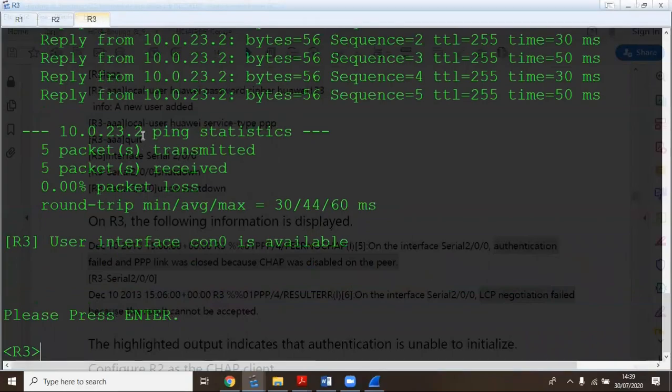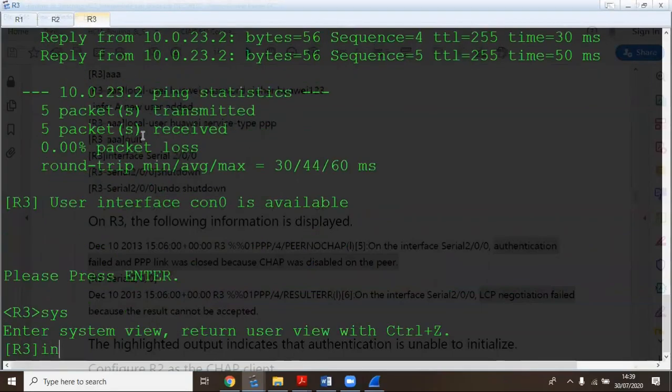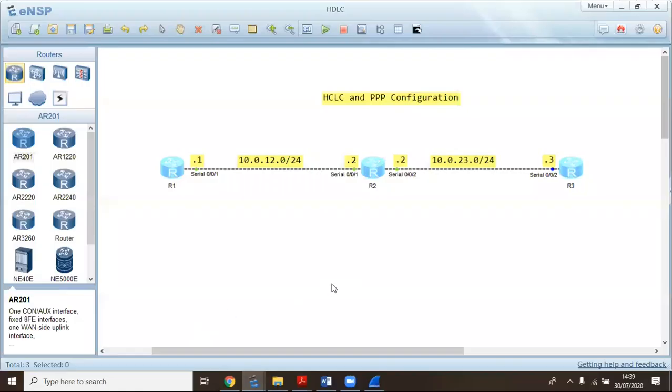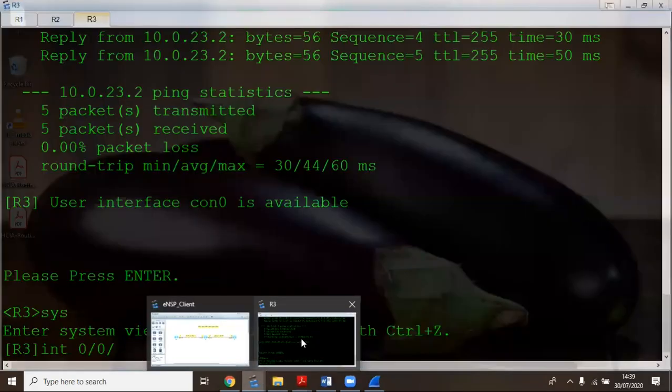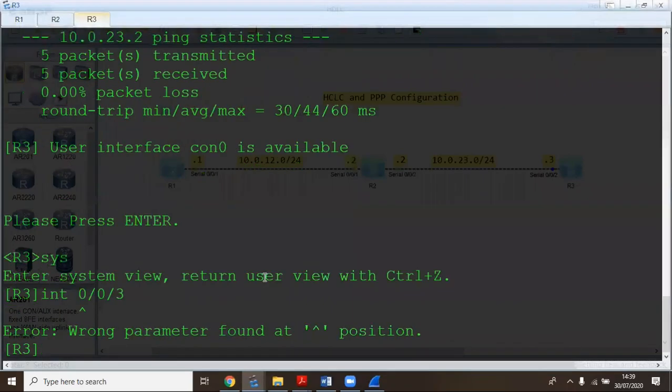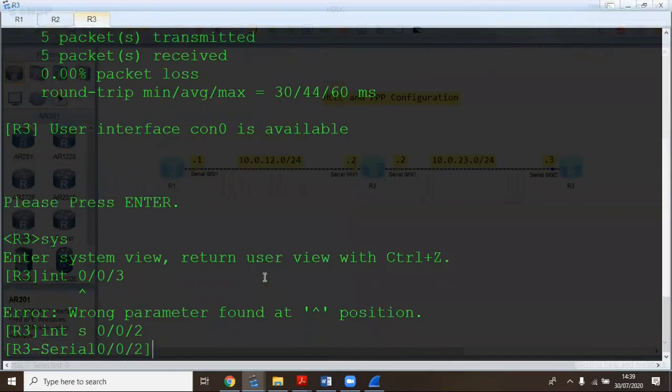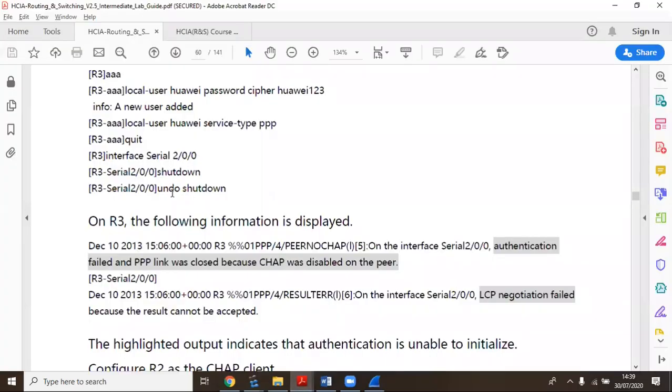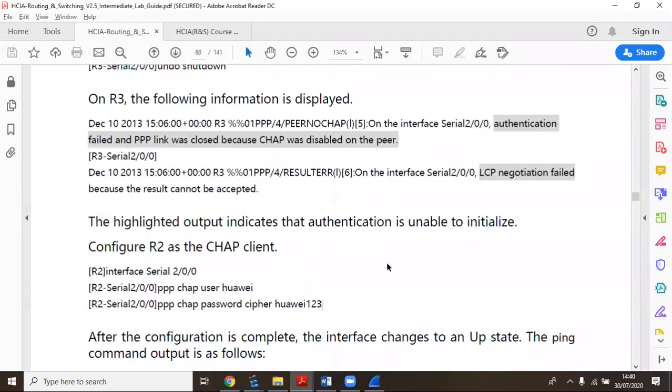Let's configure R3, interface serial 0/0/2. Okay, so let's go ahead and configure R3 as the client.